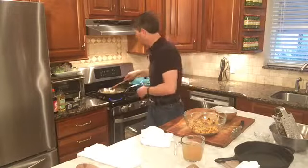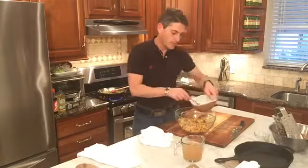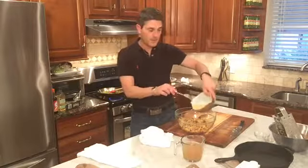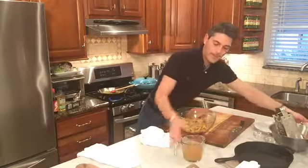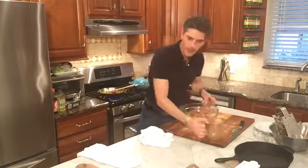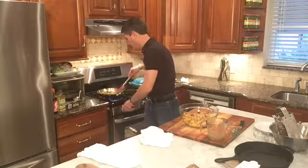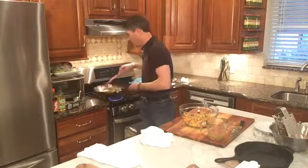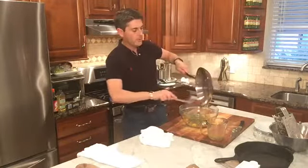Okay, so this is just about ready. What I'm going to do is go ahead. These are 2 eggs that I beat. I'm going to put them in the cornbread. Add the stock, just a little bit right now. This is cooked down pretty good here. You just want to get this translucent. You're going to put it in the oven for another 30 minutes.